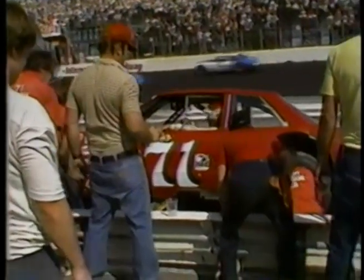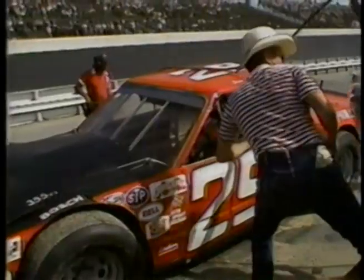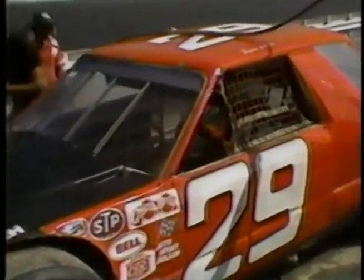The crew doesn't seem to be in any big hurry. As you can see, the cars in the background going fairly slowly under the yellow flag. And out goes Bobby Dragon, who had a tremendous early race, and he's got to get that pace back if he's to have a chance to win it. All right, here's the race leader, Dave Dion, still working on the right-hand side of the car. Dion nervously sitting behind the wheel, waiting for approval from his crew chief to get out of there and get back in this race. We're not far away from a green flag.